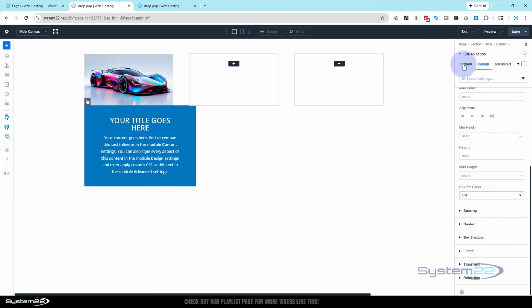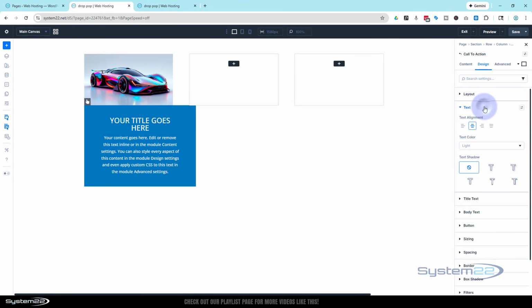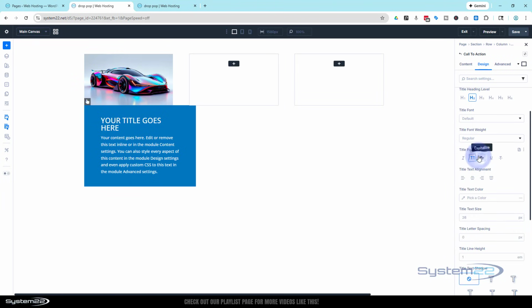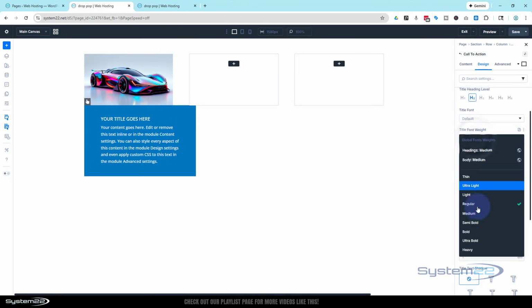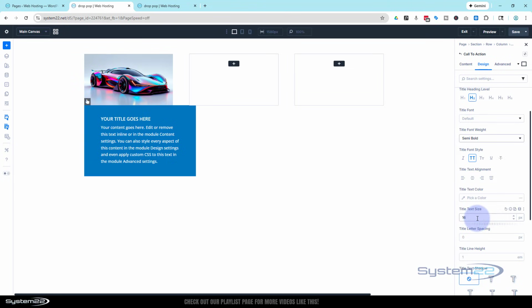I think I'll have all my text on the left. So still in the call to action, if we roll up, I'm going to go into text and roll it left. And when it gets to smaller devices, I don't want that title to be so big. So we got title text just down below. Let's maybe take that down to 16 or something like that. It's capitalized, so it's still a nice little title. Probably bold it up a little bit. Again, whatever works for you.